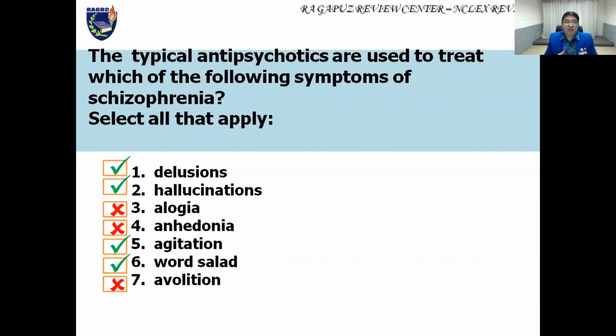Typical antipsychotics would just be directed towards treating the positive symptoms of schizophrenia, whereas atypical antipsychotics could be used to treat both your positive and negative symptoms of schizophrenia. So we can therefore say that in patients who are taking typical antipsychotics, the negative symptoms may not be addressed by that classification of drugs, such that the delusions could go away, the hallucinations could go away, but if they're just taking your typical antipsychotics, the alogia, the anhedonia, the avolition, as well as the asociality and the apathy could remain.